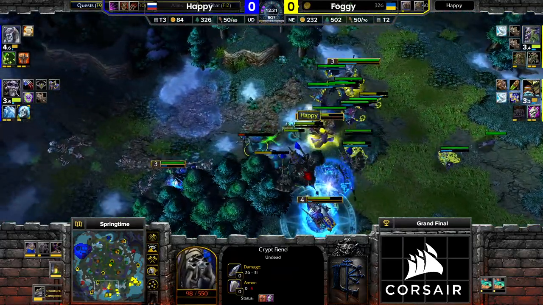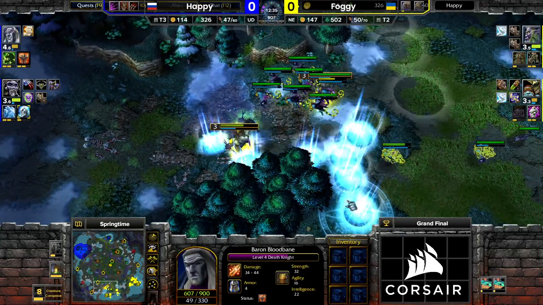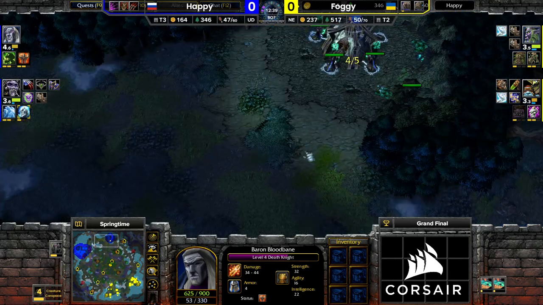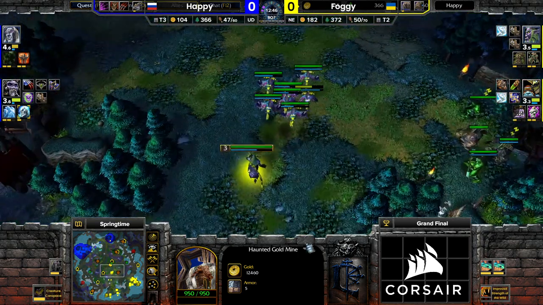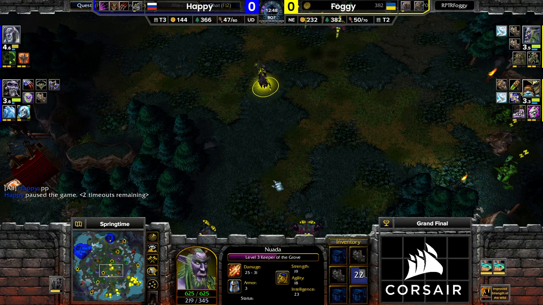Oh, nice acid bomb. Hits the fiends very well. One of them goes down, but the rest is saved thanks to the TP. And that was enough time for Happy to get up this expansion. It is now finished. Will be hard to take out. And on 2 base versus 2 base, this strategy for the Night Elf isn't really feasible normally.